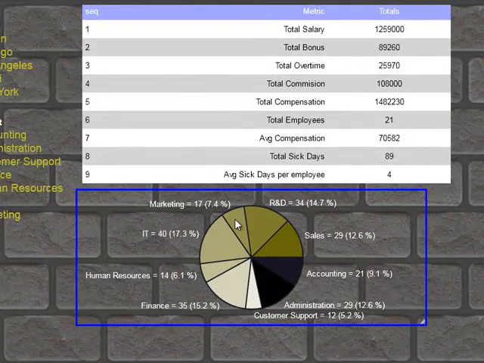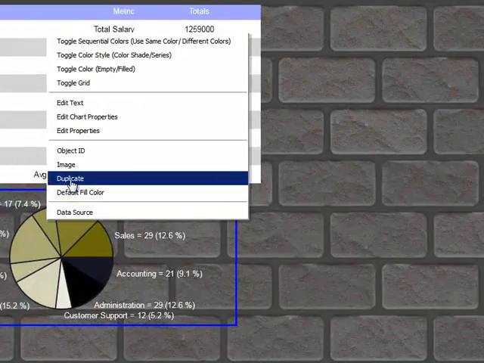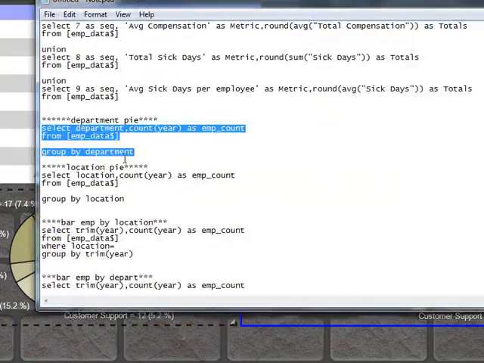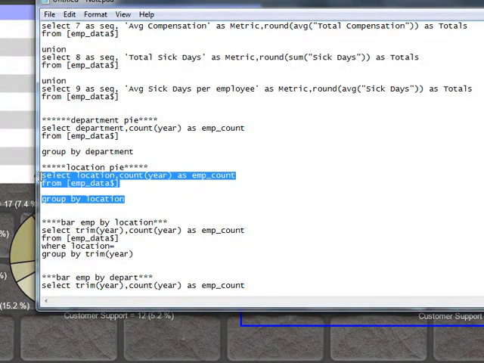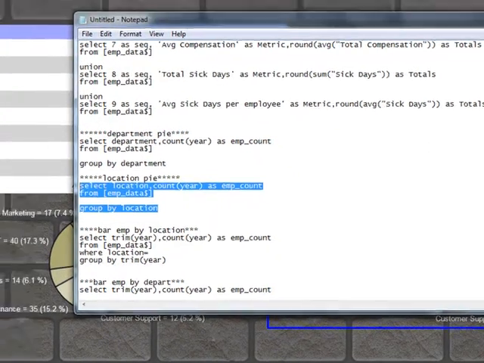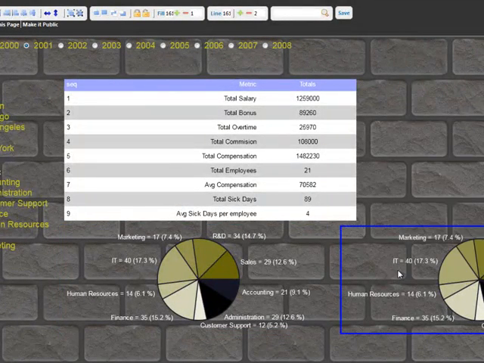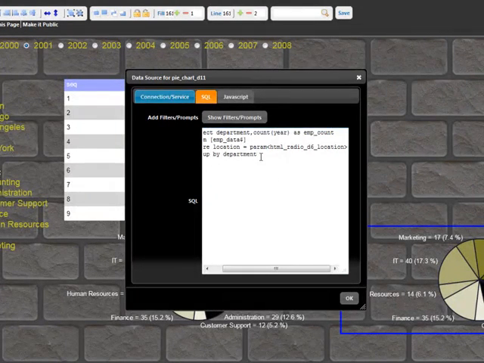and similarly I can create a duplicate of it and I'll use the second query, which is the location distribution, and in this case I'll use the filter for the department.